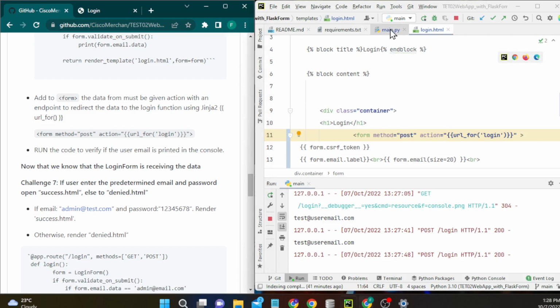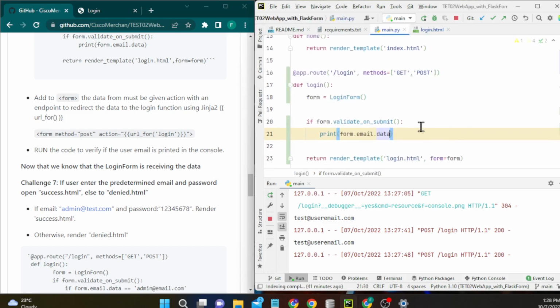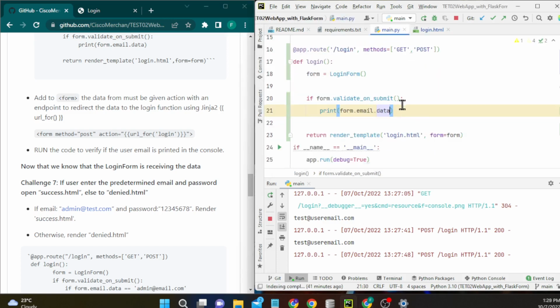So we go back to main.py, our login function. We delete this print here, and we create our condition after if the form validated on submit.